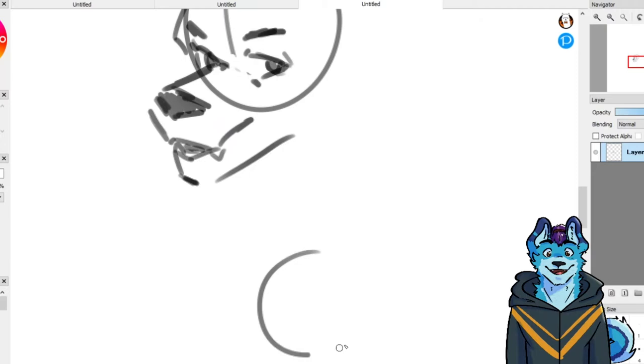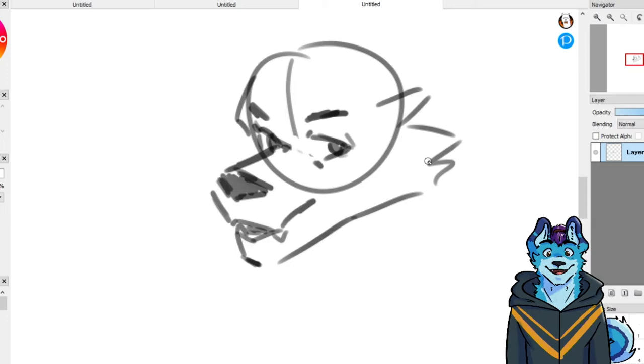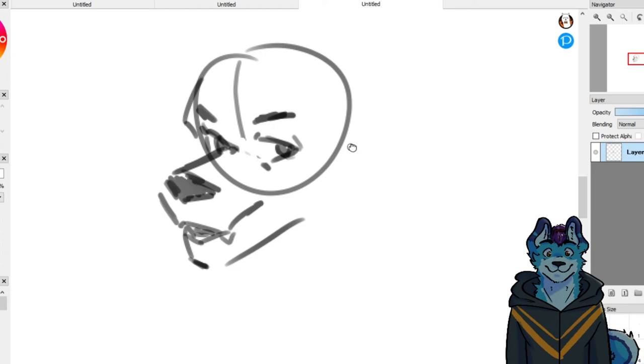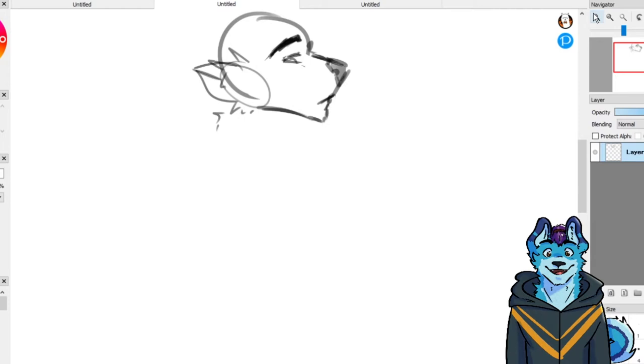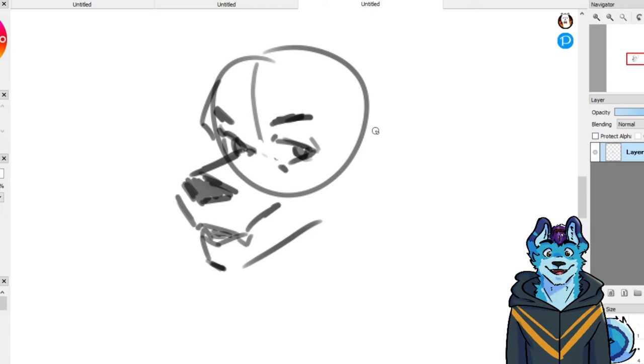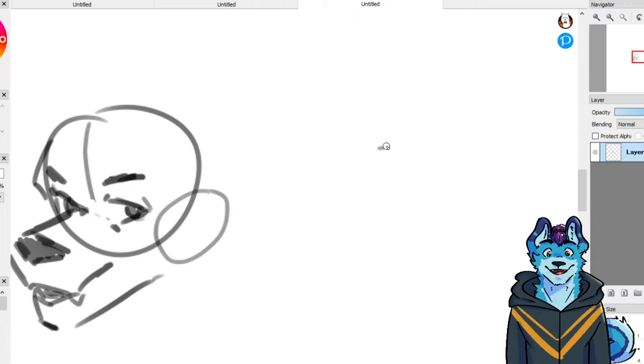So usually what I did before is draw two lines and then that's my fur. Or like just draw this and boom. But since I can't explain that way, I'll show you a way that I observed other people. If you look here, you can see that I have a circle, and that's because I usually don't draw the circle. But for now, the way you can visualize the fur is you can draw sort of like a circle here, and you can put hair around that. So how do we start drawing fur?